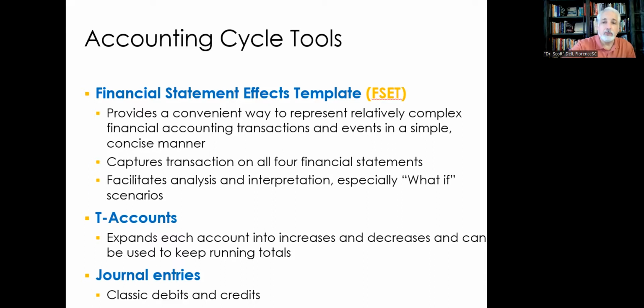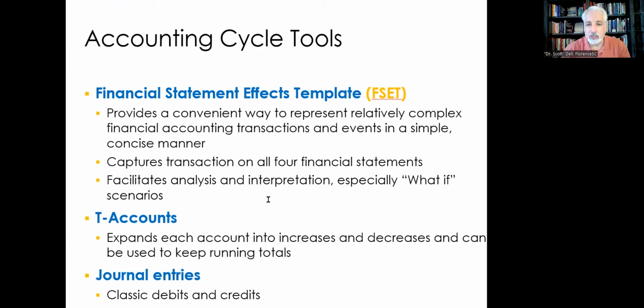So the financial statement effect template is a nice way of laying things out and seeing things. And then we are able to capture the transactions in all four financial statements. Facilitates analysis, interpretation, and what if scenarios. The whole reason to do this is, all right, we got a historical perspective, but what else can we do? Let's make some decisions. Then we have something called T accounts and something called journal entries.